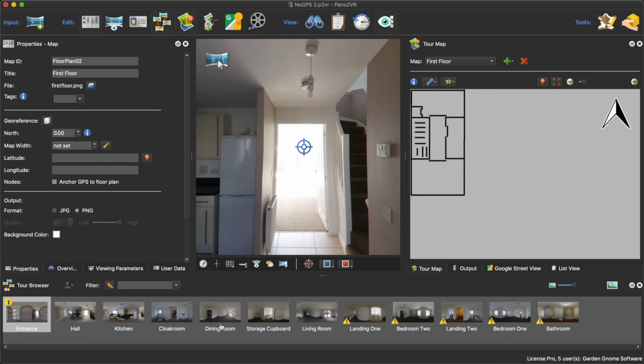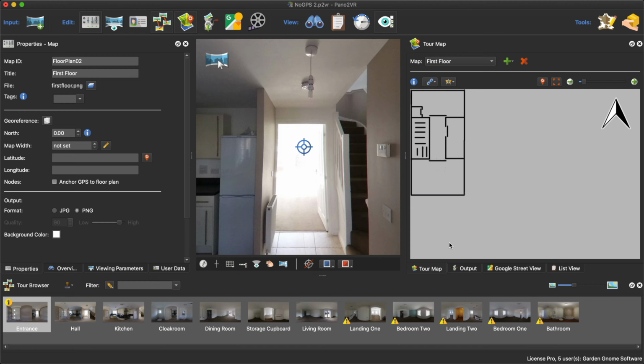Right, so as you can see, the first floor panoramas don't have any warning signs. The warning signs here are telling me that these panoramas don't have in or outgoing hotspots. Now, with the first project we did last week, we had to add the panoramas, add your hotspots, do your linking, and then add the floor plan, and then add all your map pins.